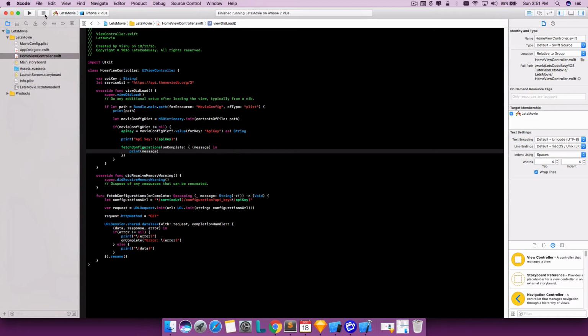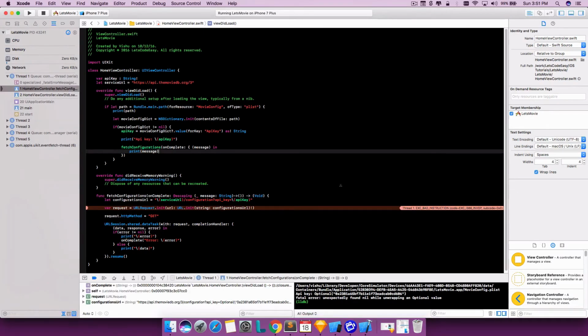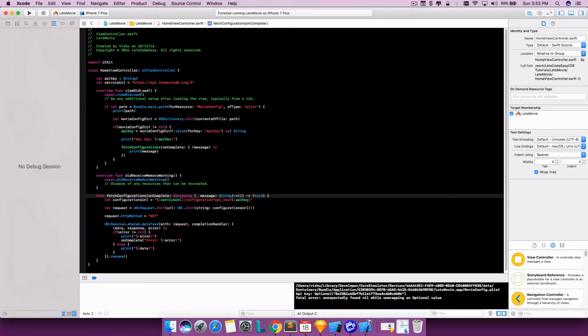All set, let's run. The request has received a nil value. Let's check what the configuration URL is which we passed. You can see that the API key is optional, so we have to handle that. We have to unbox that value, so add the exclamation mark.